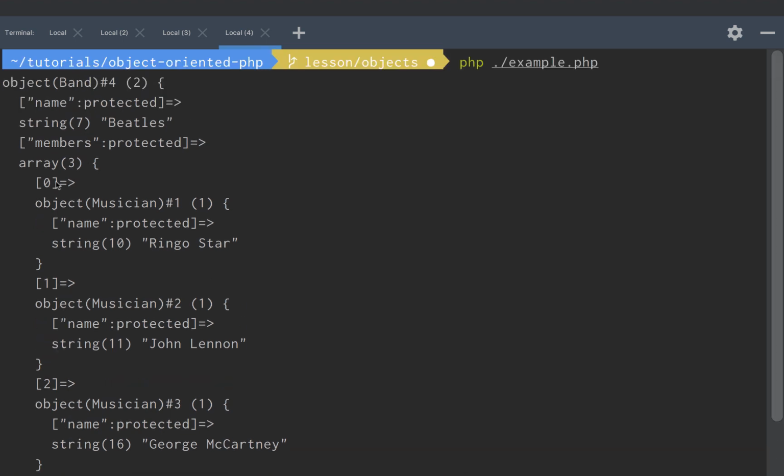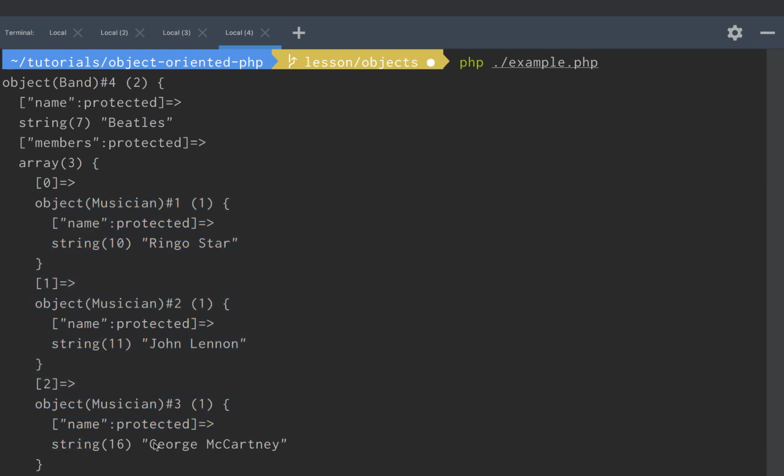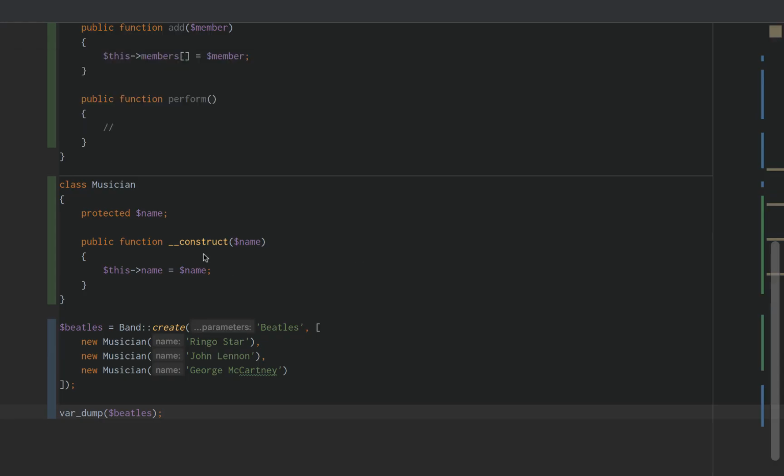And so just taking that into account, we can see, okay, we'll probably end up expanding our musicians. So notice now our band, our Beatles variable, it has a name of Beatles. The members are an array of musician objects themselves. So now we have an array of members, and each member is a musician object, which is created from our musician blueprint.